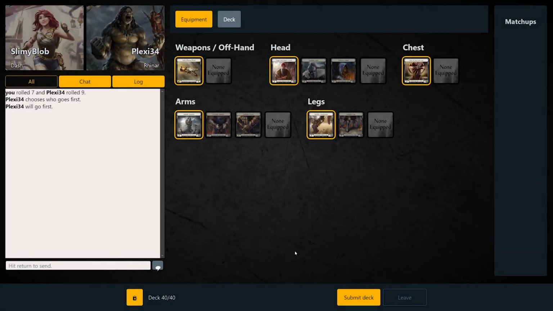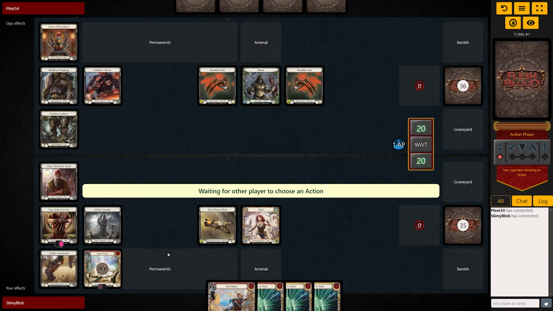So for gameplay we have this match against Reinar. They won the die roll and they choose to go first. In our starting hand we see three 0 to 60s and an Overblast. Would be nice if we could keep the Overblast.